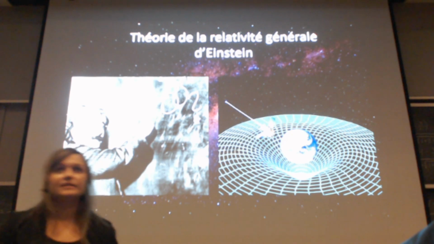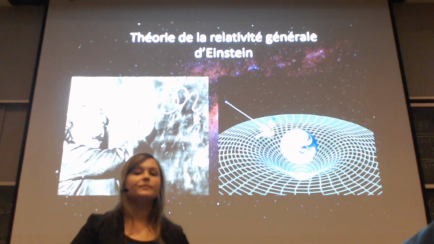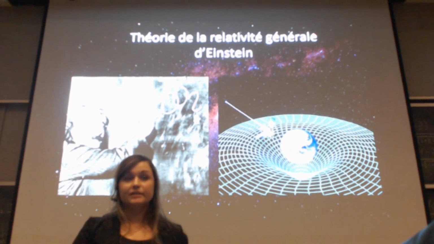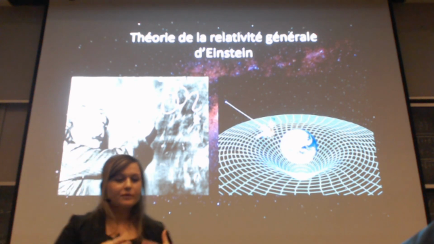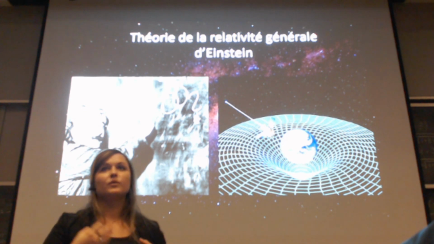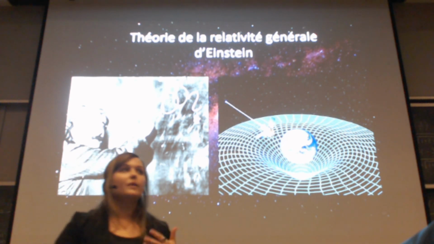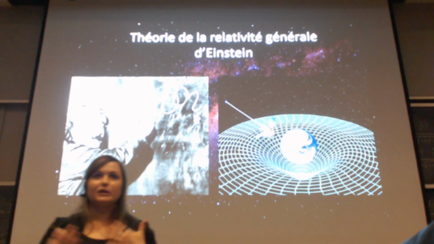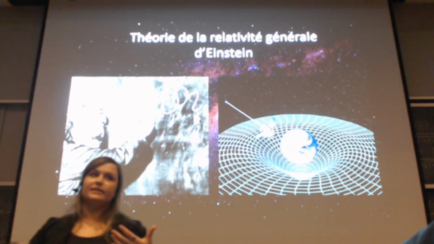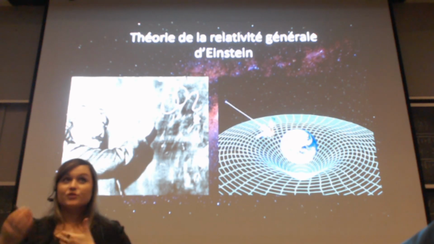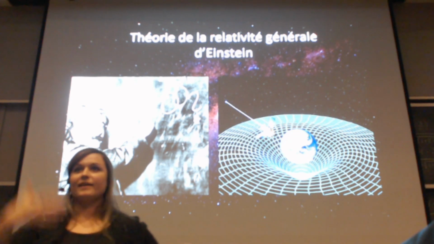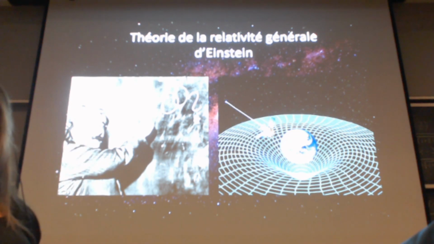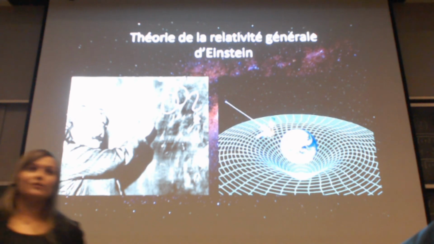So Einstein contributed, obviously, a lot to science, and one of his important contributions was his development of his theory of general relativity. So basically, he had a new perspective on what gravity was. Before him, gravity was Newton's vision, which is basically gravity is an invisible force between two bodies that have mass. So it attracts two bodies that have mass. For example, I have a mass, you have a mass, so we are gravitationally attracted to each other. That was the idea of gravity.